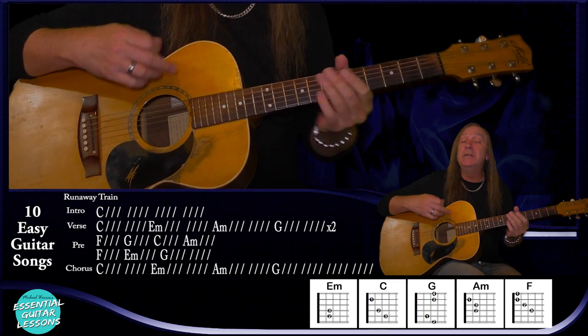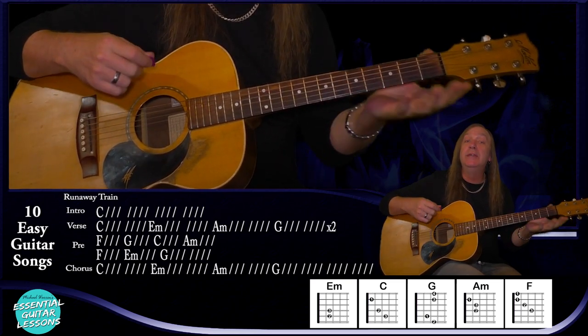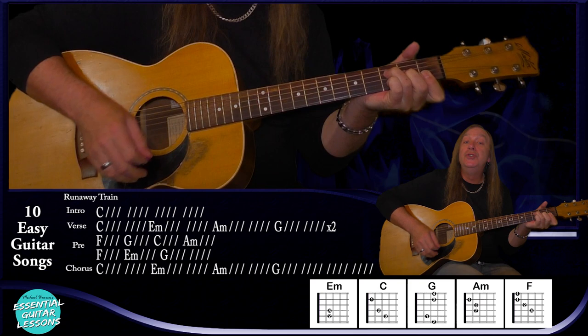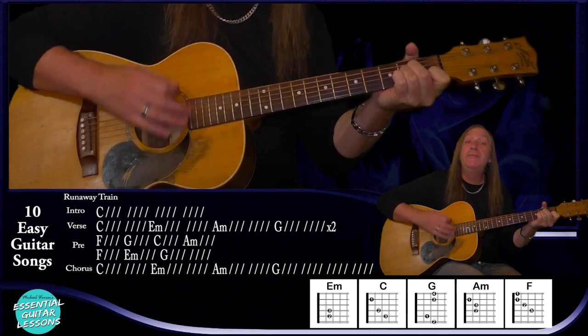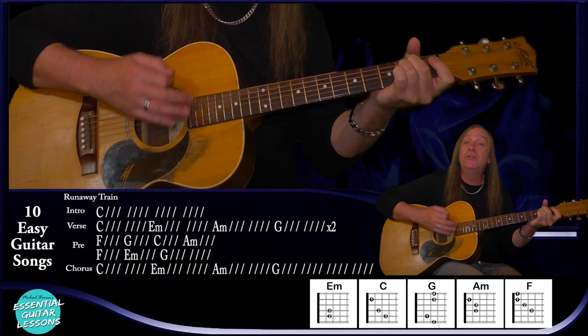So that's our pre-chorus. Now I'm going through this pretty fast. It's best just to take notes and go at your own speed there. So let me play that pre-chorus for you, starting on the F for one bar. G, C, A minor, F, E minor, and G for two bars.